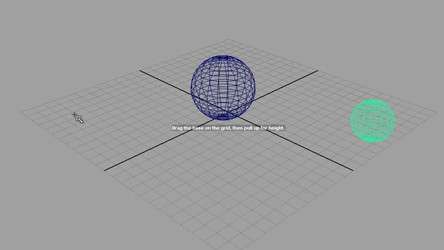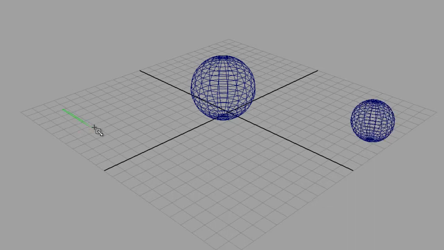What this means is we start off in the same way as we did with the sphere. We hold down the left mouse button in the position we want to begin, and we drag until we're happy with the size or proportions of the shape. What this is going to do is create the footprint of our cube or our box. So let's say I want something that's sort of more of a rectangle, like this. When I'm happy with the shape, I let go of the mouse button, and then it says drag up to set height.